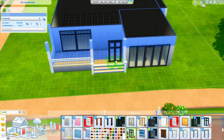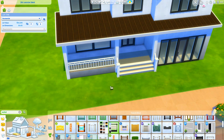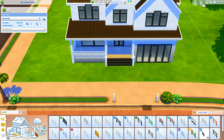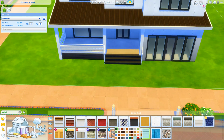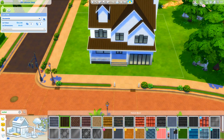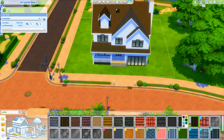But I also have a tool station kit by Ravisheen, where basically you can put down a woodworking table, a candle maker and stuff like that. But it looks like a little tool station, if that makes sense. I don't know how to explain it. Y'all gotta wait till we decorate, but I want that garage to be a multi-purpose thing.